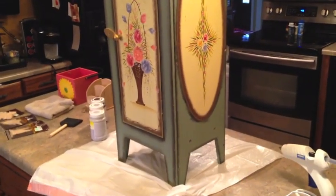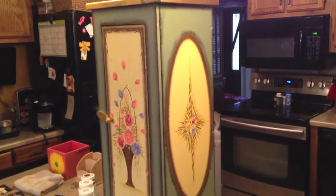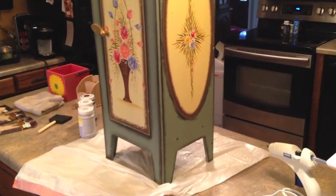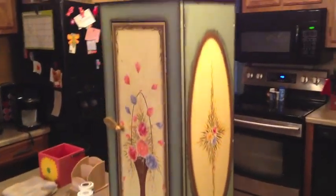This is a little cabinet I've had in my bathroom for probably 12 years. I bought it many years ago in this little catalog called ABC Distributing. I don't even know if they're still in business. I hadn't seen one of those in years, but I used to buy lots of things from them. It's not real wood, it's kind of a particle board. I probably paid about $15 for this little do-it-yourself furniture.